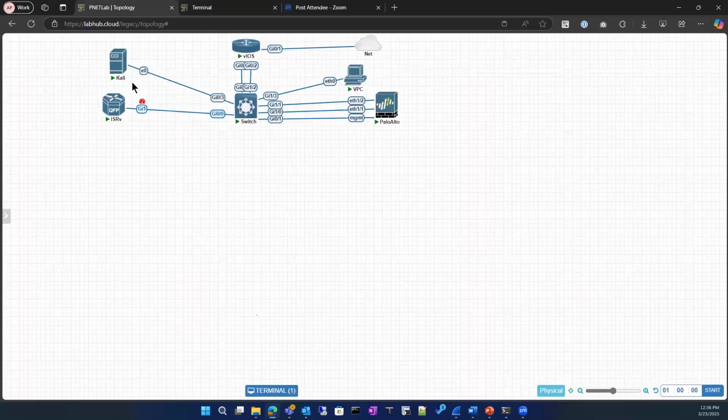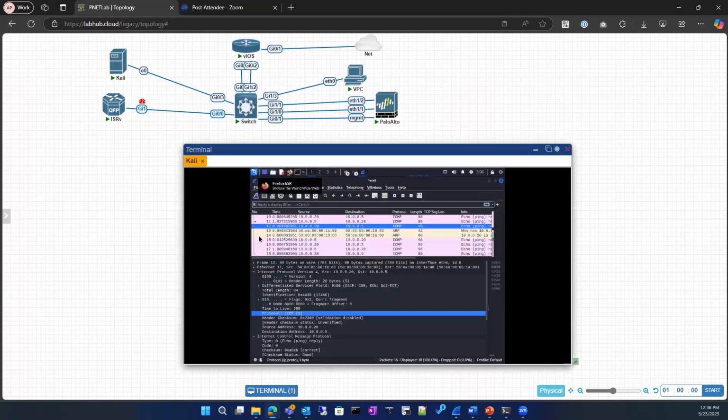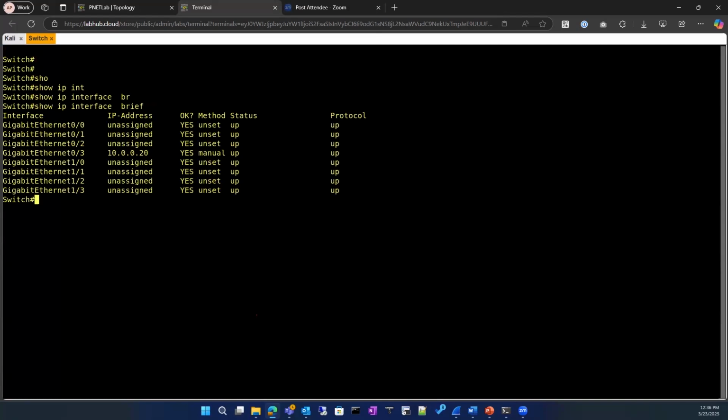Okay, from here I'm sending some traffic and I can see it. MTU is this. Let me go and check the interfaces. My layer one is all fine. I want to check a few things, I'll let you know. Show IP interface brief. Oh, interface GI0/3.